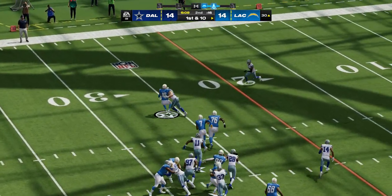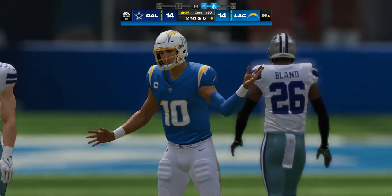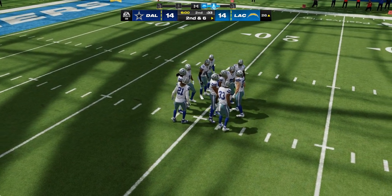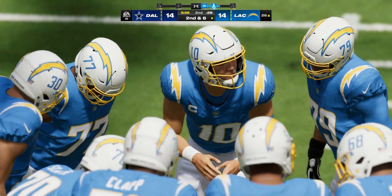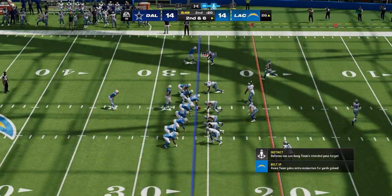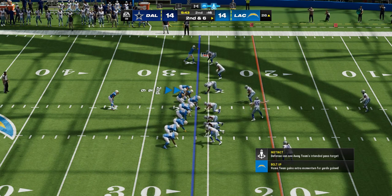Herbert running left off the option. Giving 4 yards there on the first down keeper. Typically on the read option play, when we talk about responsibilities, we're talking about what the quarterback has to go through. How about the inside linebacker, though? His job on this play, shadow the quarterback and hold him to a short gain. Did it to perfection. Second down and 6 now from the 26.